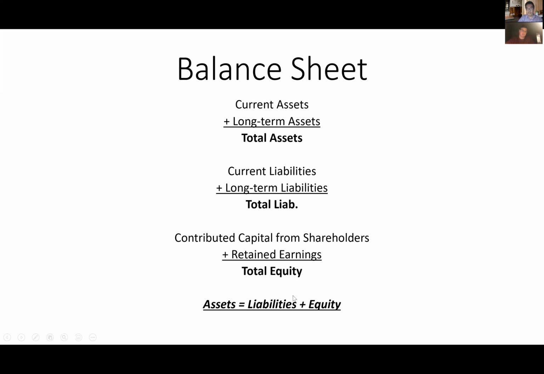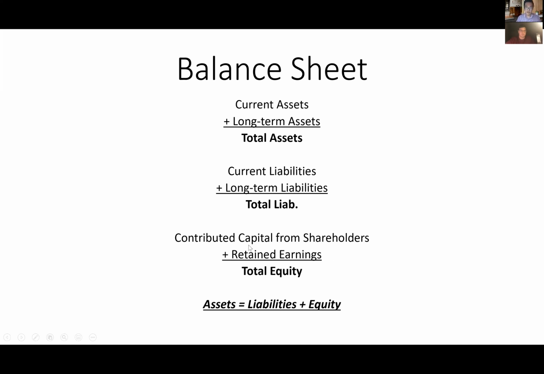And for the equity part, we have contributions from the shareholders. Here we can use the business example of a lemonade stand, right? If you want to create a lemonade stand to run your little business, you probably need to put in your own money, and your own money is what you as a shareholder have contributed in terms of capital. And for public companies, this is the amount of money that they raised from the secondary market. For example, a company went IPO and raised $20 million, and then this will be their contributed capital from shareholders. And if the company does a buyback, meaning they buy shares back from the secondary market, that will reduce their contributed capital from shareholders.